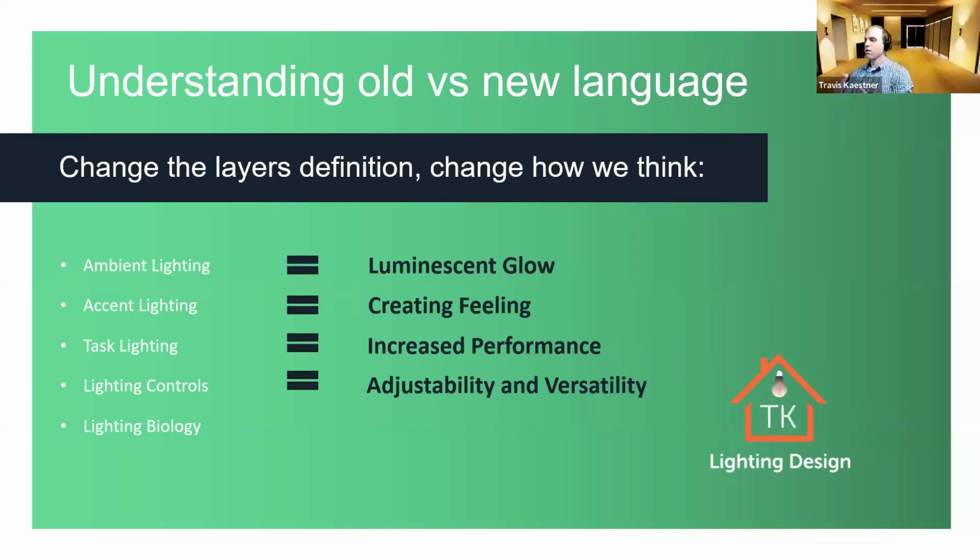And on top of that, if the lights adjust color through the day, their whiteness, great. But if they just adjust their brightness, like their dim level, and there's just a static white at 3000K or 3500K, whatever you choose, then that would be very beneficial as well. Or maybe certain overhead lights kick off and just the other layers kick on at a certain time. That's the benefit of controls. And then lighting biology, and tie all these together, it becomes health and wellness.